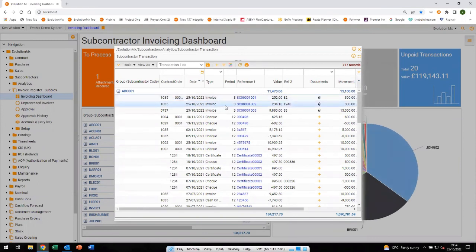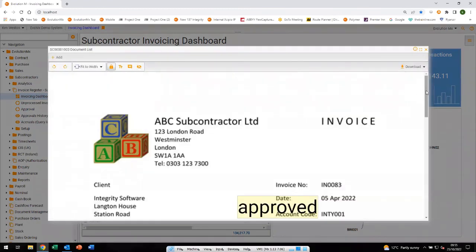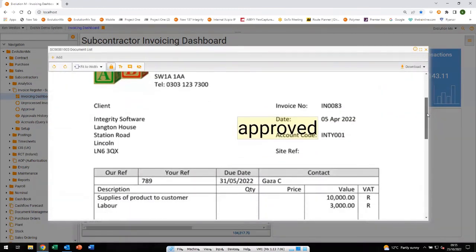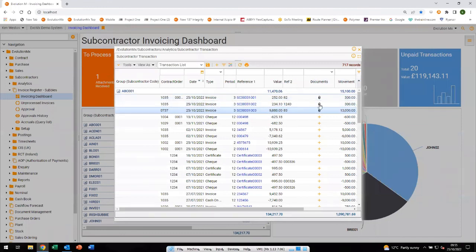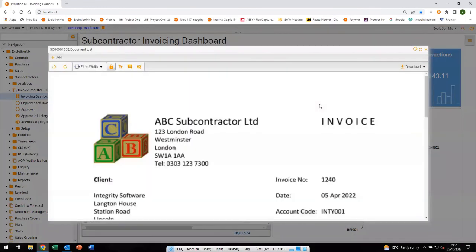Associated with each of the postings, I've got a number of different fields where I've chosen to include them, just as you saw me do earlier, and rearranging those columns in the order that I wish. But also I've got the paperclip, which is giving me clear and instant access to each of the documents that have been associated. So as you call into it, you can see the full image of the document. Any yellow sticky notes, as you hover over them, will give an indication of the date, time, and user of the approval or the adding of the notes. So if I was doing it by proxy, for example, it would be clear to everybody that it was me that did it rather than the original intended user.